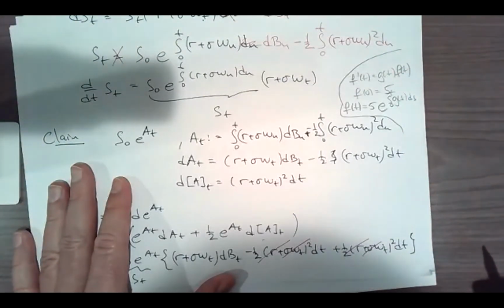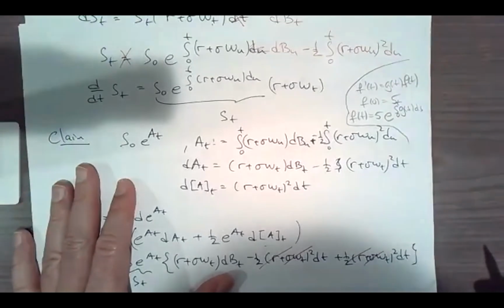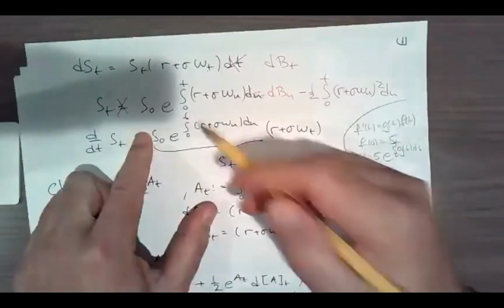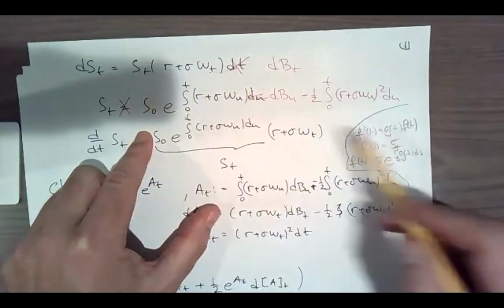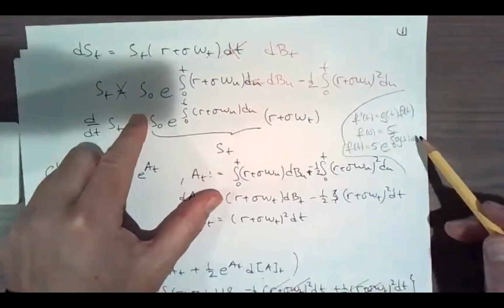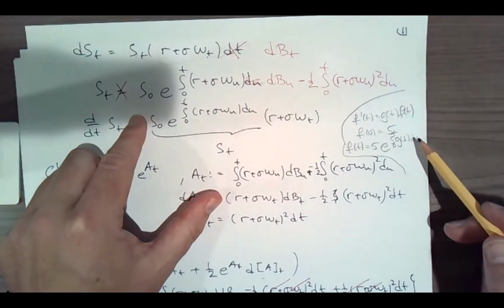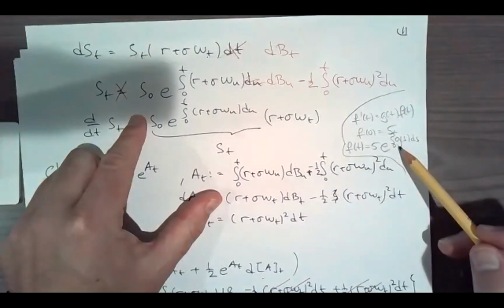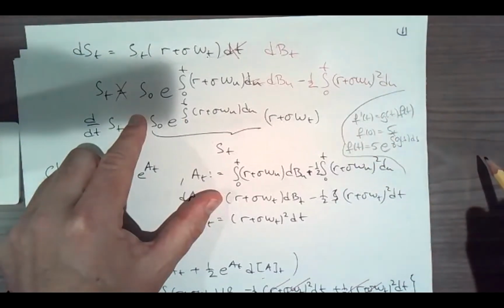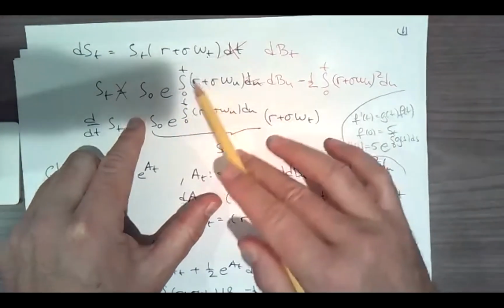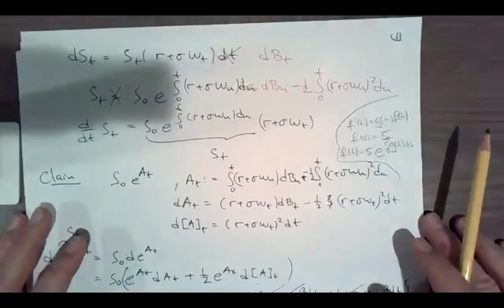Wasn't there a term we multiply by, the r plus sigma Wt term too? But that's your g. I know f is S here, right? And then g is just that thing there. Okay. Yeah. I see it. You just integrate and compute the derivative of this one. You're going to get exactly this one here. I see. I gotcha. So there's nothing fancy about this. It's just linear. Yeah, it's the regular stuff.